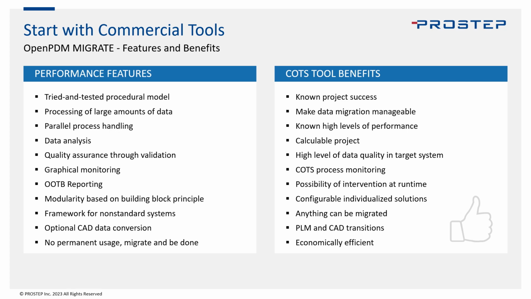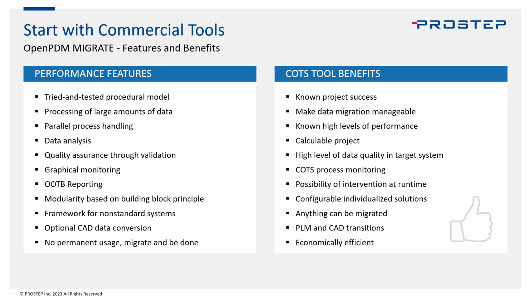Because no two migrations are the same. They might have a little bit of different mappings or different sources of data, whatever that might be. Migrations are also kind of transient, right? So you might have a migration event that happens over a couple of months. You don't want to purchase software or maintain long-term software. So we offer rental models specifically for OpenPDM Migrate so that we can come in, get the job done, and then move along without maintaining that software.